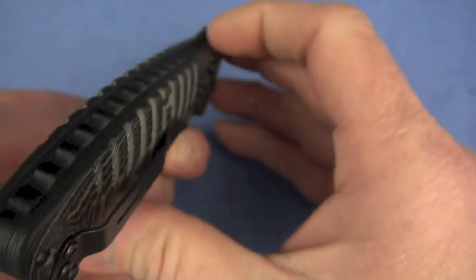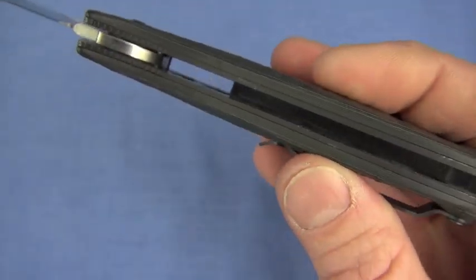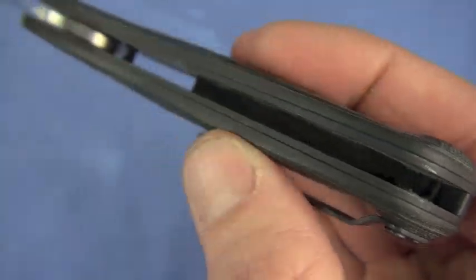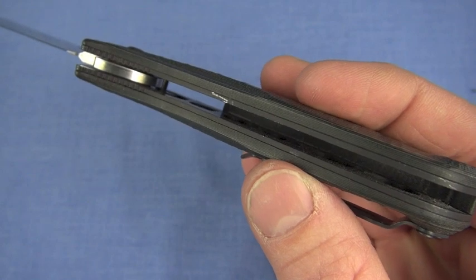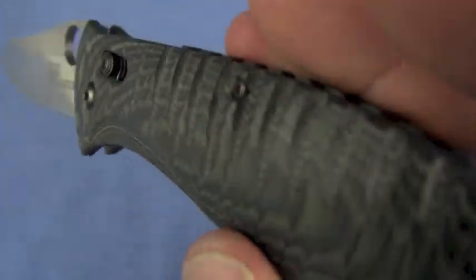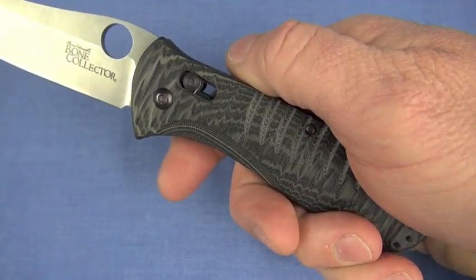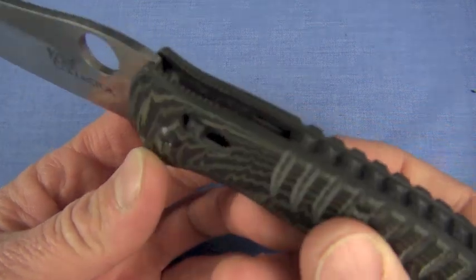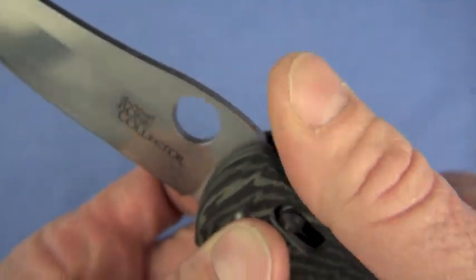The handle construction is a criticism, however. It's a little bit squared for me — I don't think it's super ergonomic. Luckily it does have milled liners — Benchmade milled them out aggressively, actually making the weight as light as they can for the design. Those are hardened stainless steel liners, probably 420 stainless. The G10 rib cage pattern looks cool, but it's a little bit squared off. It fills the hand, yes, but we ultimately lack traction for tactical POU — there's nothing there.